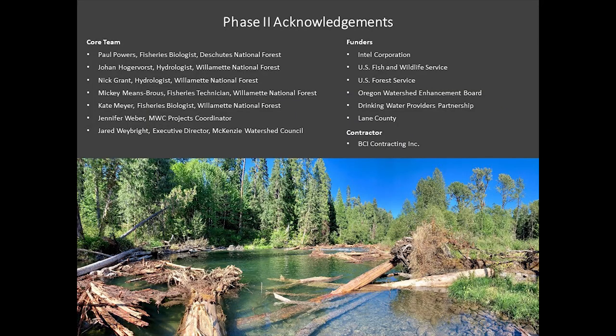Even with that huge initial disturbance, we're still seeing the biological community respond, at least in this initial anecdotal monitoring data. The project team had a really diverse funding mix: corporate support from Intel, federal money, state money, and even county money. Coming up with a million dollars means shaking as many trees as possible. Even though this is an eight-week implementation project, it's about an eight-month project in terms of sourcing funding, doing partner outreach, doing public outreach, and securing that funding.